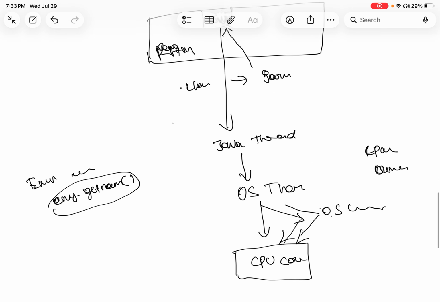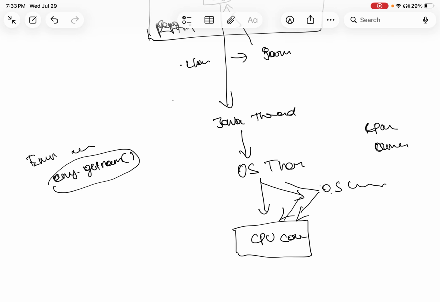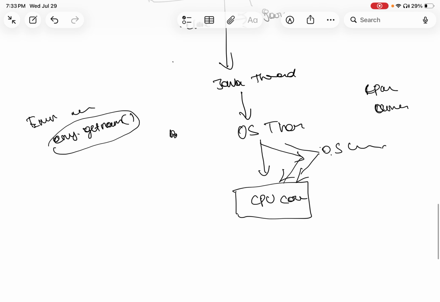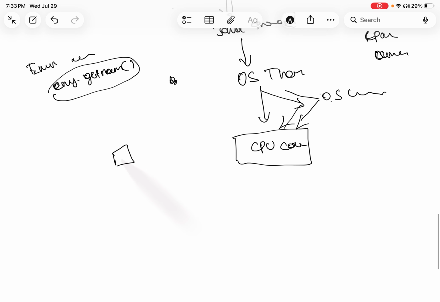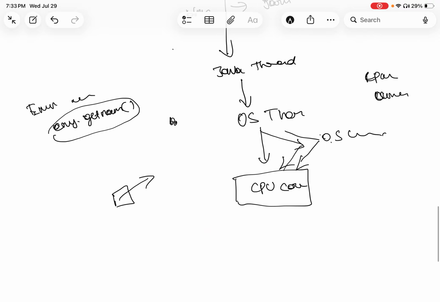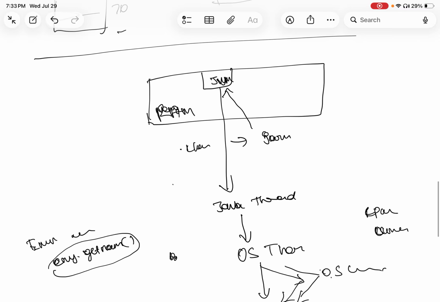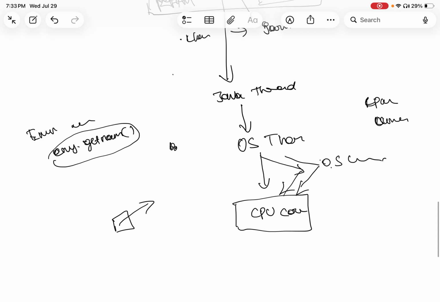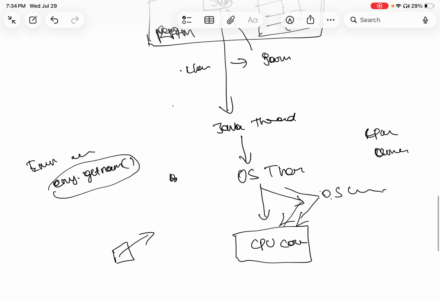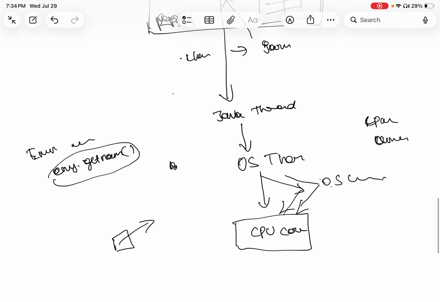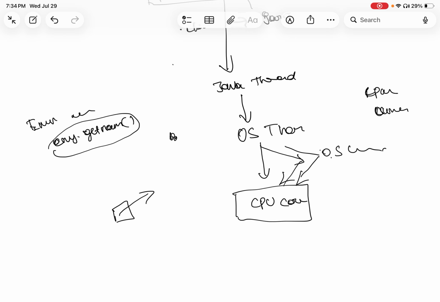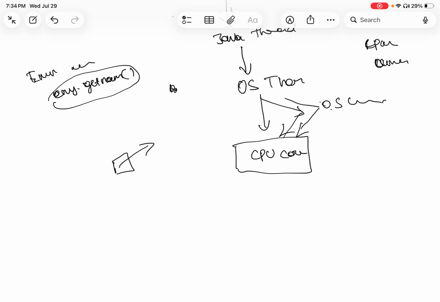So how will it be fetched by the machine code? Actually, we have this interpreter, and JIT and all. So we have binary code, and it will be converted into machine code. From the machine code, it will have the address. From that address, it will fetch the employee. If you are saying heap, then that heap will be somewhere in the RAM only, allocated with a certain address. So from the machine code it will get the address, and the CPU core will fetch the employee.getName.